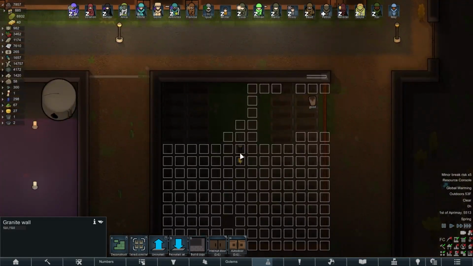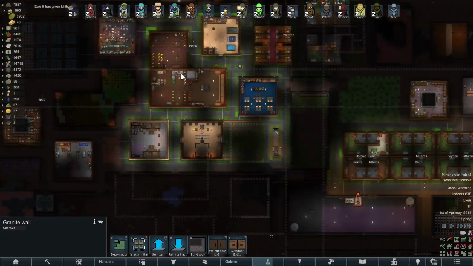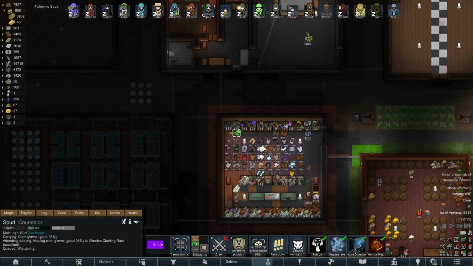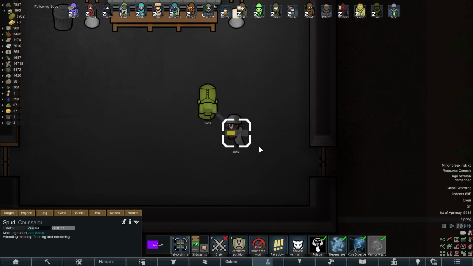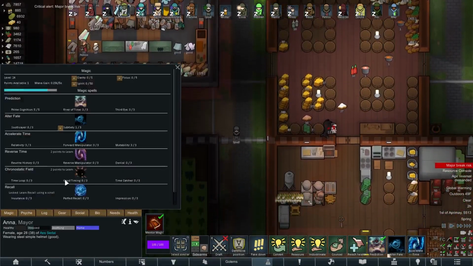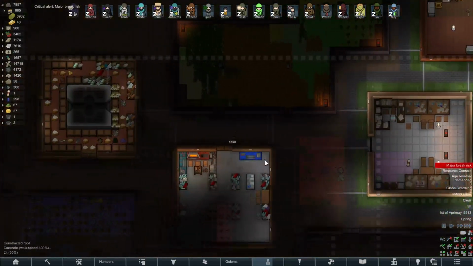Let's see. Is anybody going to move this light? Nope. Everyone's going to bed. Except for Spud. Spud should still be up. What is Spud doing? Attending a meeting? Oh, and you're also training and mentoring Anna. Well, that's fine. Actually, how's she doing? She's got a point to spend. Can't really do much with it because you need 2 points for Soothsayer. So she needs a bit more training.